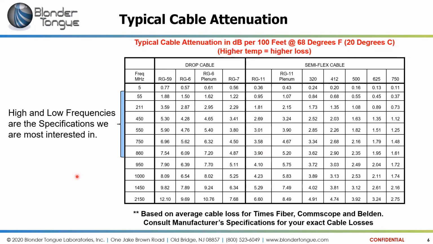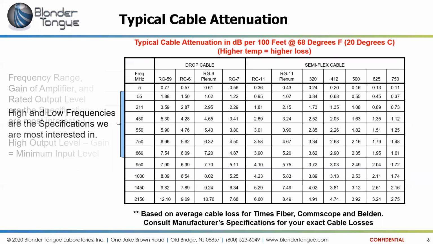Okay. But if you're using something other than these main 3 cable manufacturers, I would suggest finding the specs for your particular cable and comparing it to these numbers. If it's within a couple tenths of a dB up to a quarter of a dB, then that's fine. But anything more than that, for accuracy's sake, I would suggest using the specs for the particular cable that you're running.